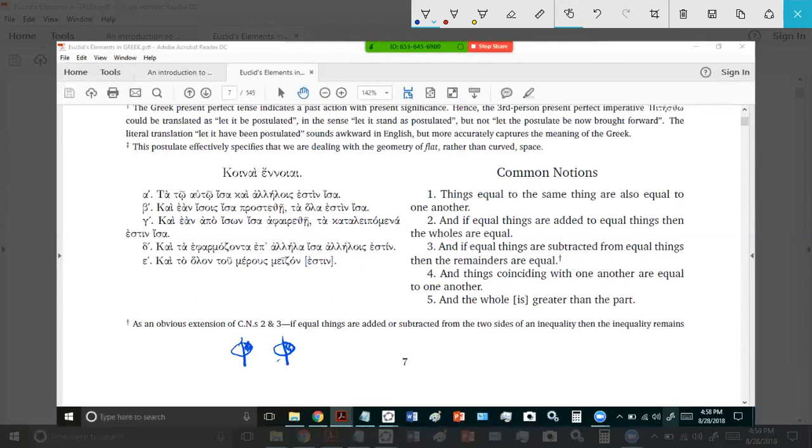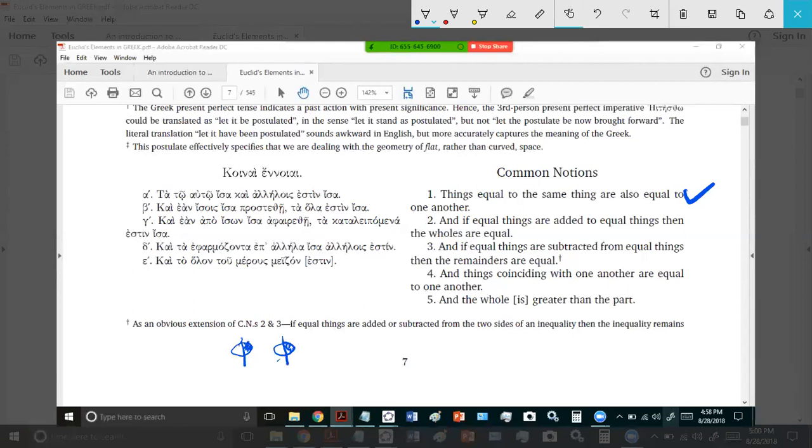That's not an axiom. You don't need to believe in that. That's proof by the very fact of symmetry, right? And if objects are equal, they're symmetrical. That's what symmetry means. It means they have the same measure. The Greek word symmetry means the same measure. If you compare them, you see no difference, okay? And if you see no difference, then they are symmetrical. Does that make sense? Okay, so that takes care of the first common notion.